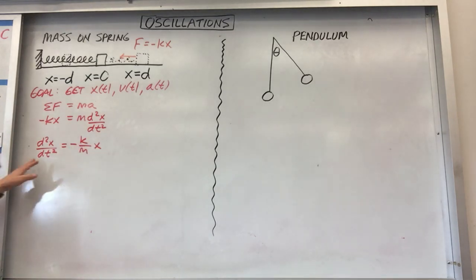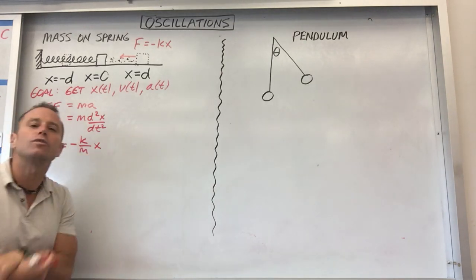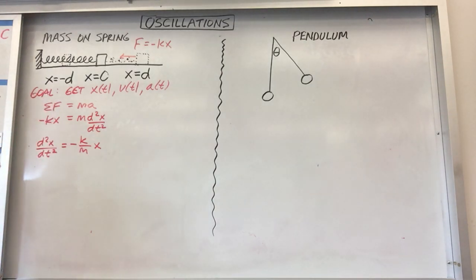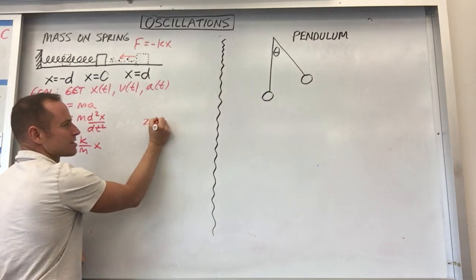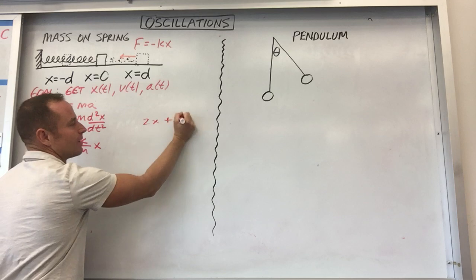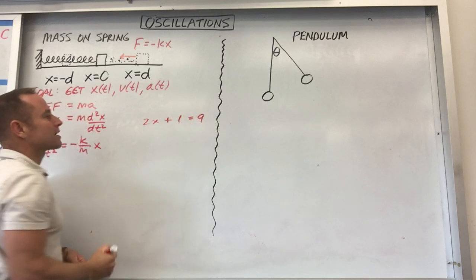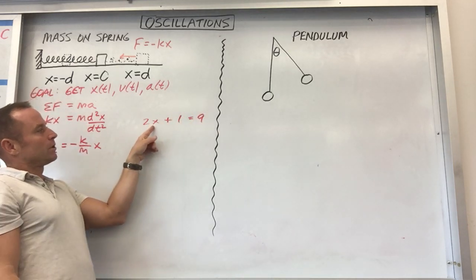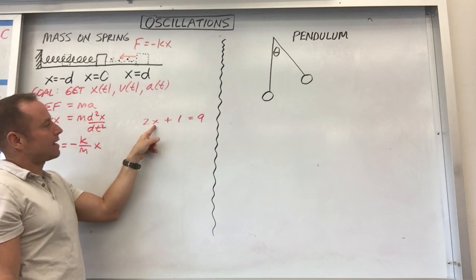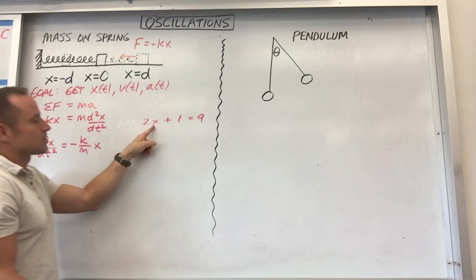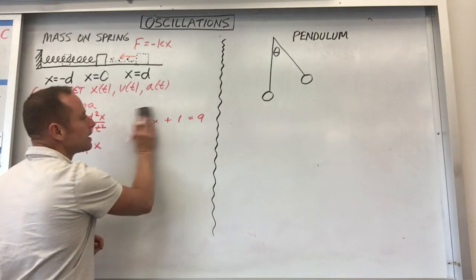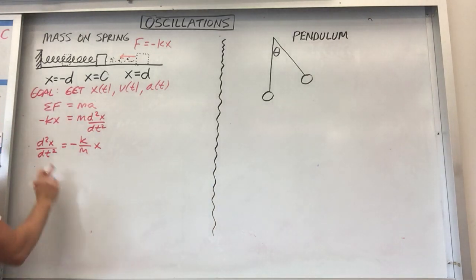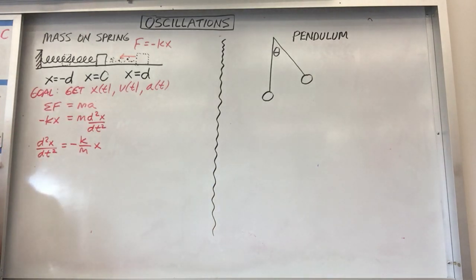This is what's called a differential equation. In a normal algebraic equation, just to sketch something to talk about, if you had something like 2x plus 1 equals 9, well, you know the variable x must be 4 in this case. So that's an algebraic equation, and the solution is a number or an expression. In this case, the solutions to what's called a differential equation are functions, x of t.